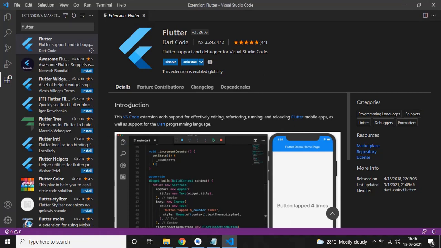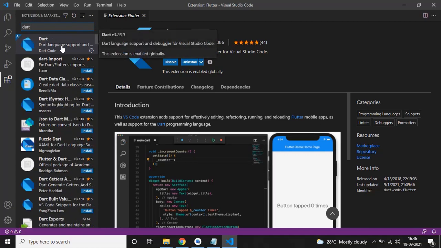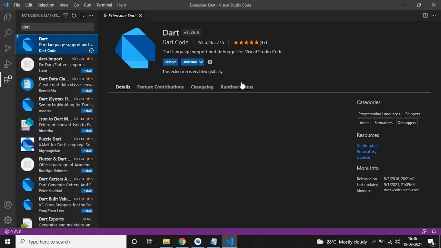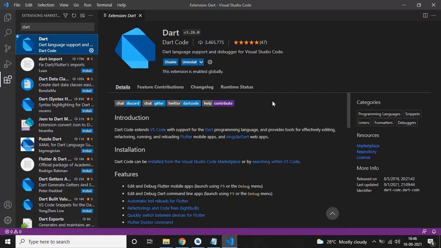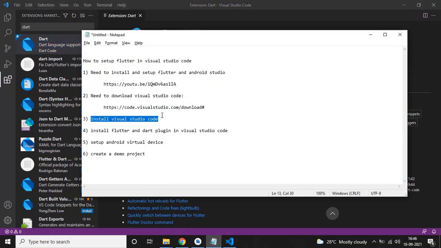As you can see, Flutter is installed. You can see disable or uninstall. Now we will check for Dart. Dart will be installed by default because Flutter depends on this plugin. While installing Flutter, it will install the Dart plugin as well. So we have completed the fourth step.